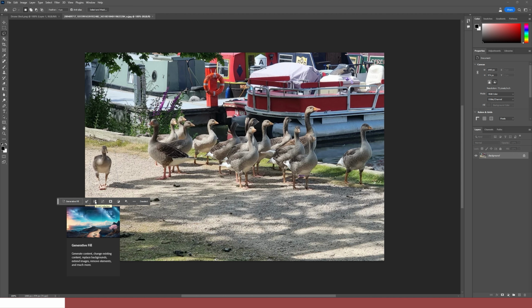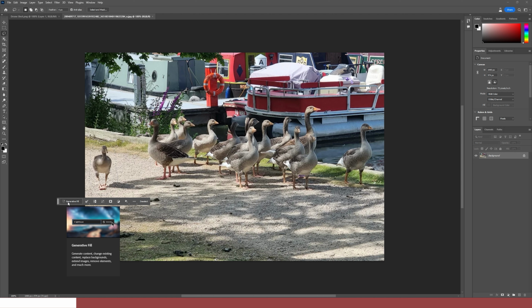We have invert to invert our selection, transform to pull and move around. We can create a mask, an adjustment layer, we can fill it, and basically the standard stuff that we used to always be able to do anyway. But what we're interested in here is the generative fill.